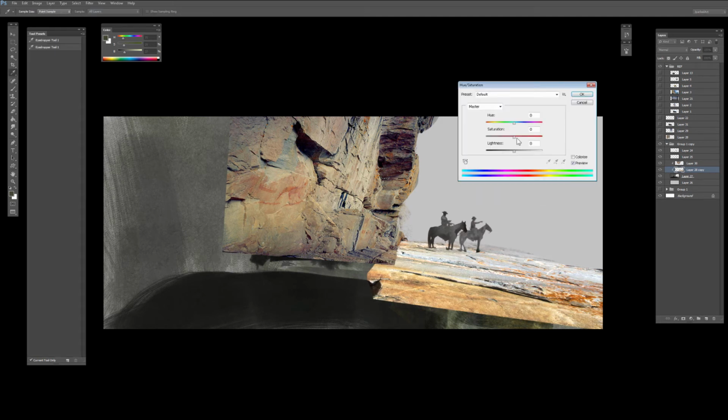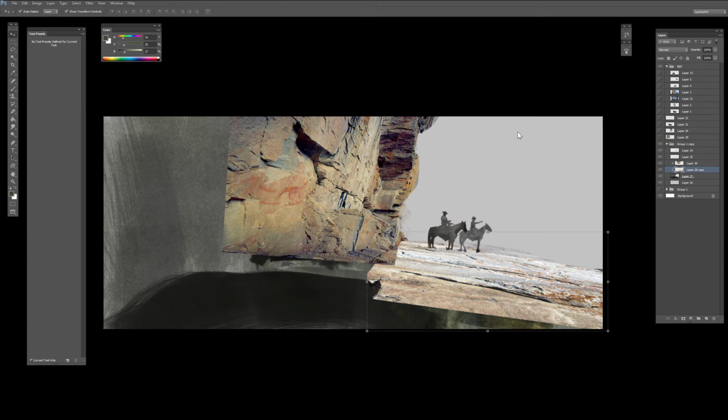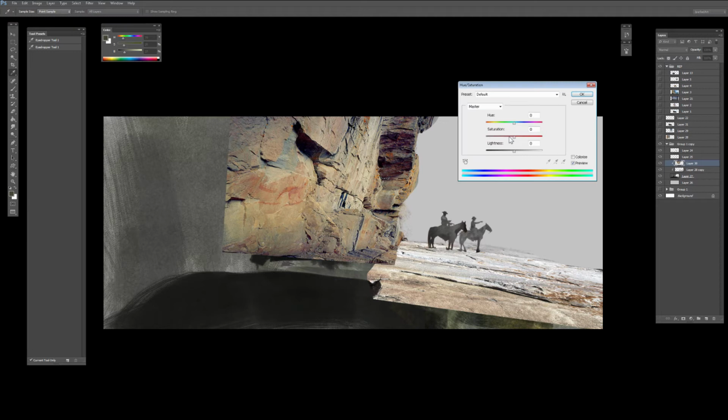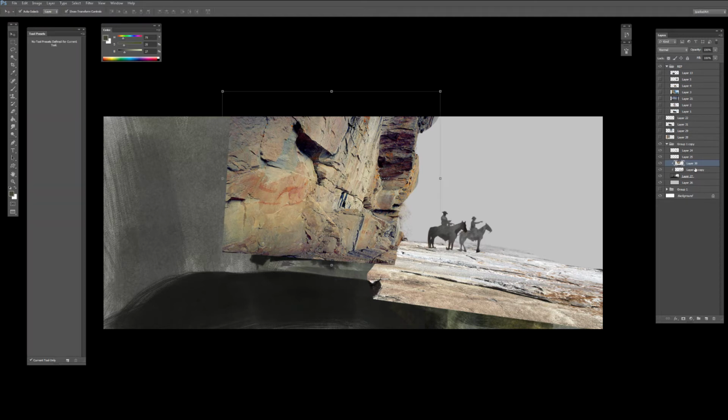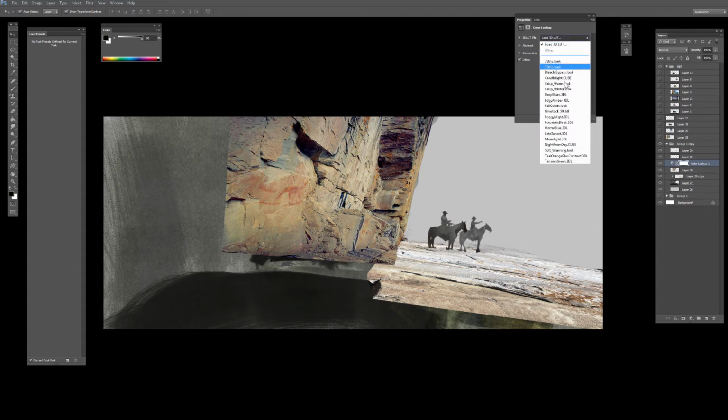This ground plane here, I'm going to go ahead and lighten up just a little bit, and maybe desaturate, because I do want the textures to pull through there. Use my handy lookup table here.